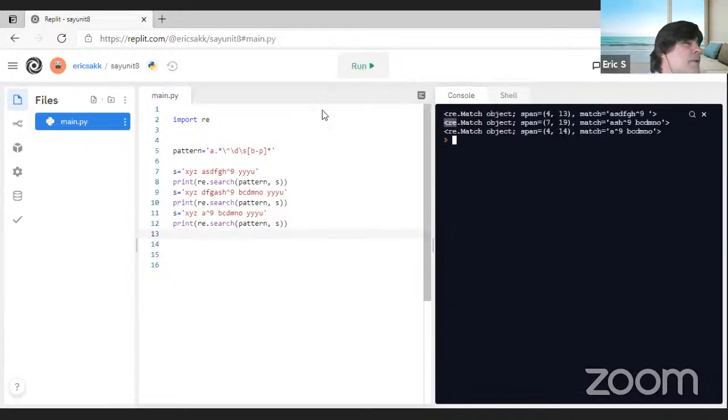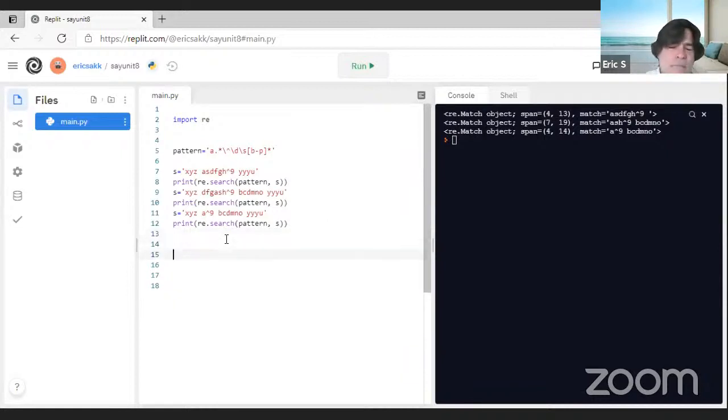If we go ahead and do this, we can see that they all fit the bill. When you get the answer out from the search, it gives you the location of where it found the first match. In this case, it spanned from position 4 to index 13 in the string. The next one was from 7 to 19, and then from 4 to position 14. There's a lot of information you're given if you use something like the search method. We'll talk about how to extract all that in a second. I'm just trying to show you what is available when we perform the search.